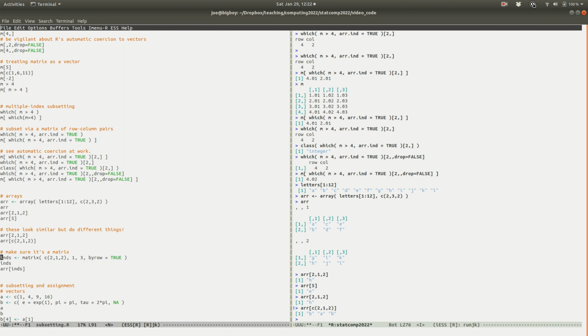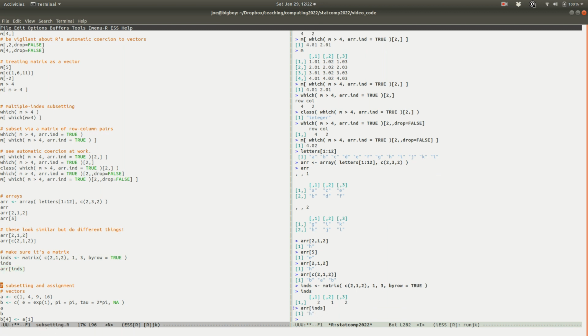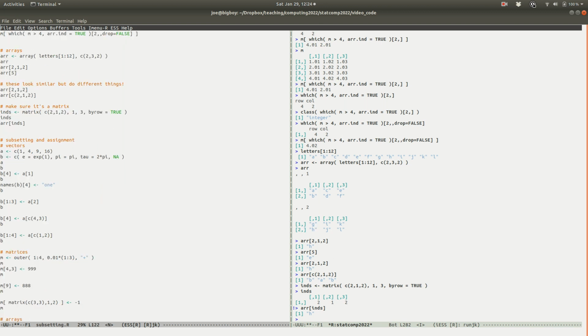Okay. So if you want to do indexing like this, you can do the same thing that you do for matrices. You can create a matrix of those indices and then give it that. This is just a 1 by 3 matrix, but of course you could have an n by 3 matrix of indices and it will return the values. So 2, 1, 2 is of course H. All right, so that's how you use subsetting with vectors, matrices, and arrays.